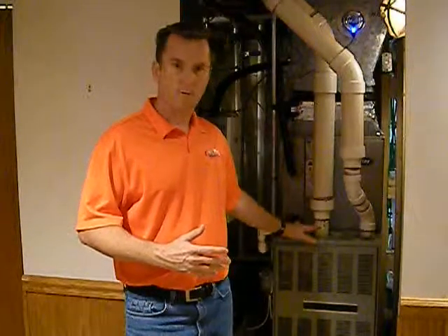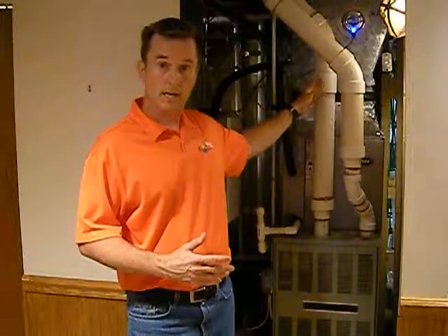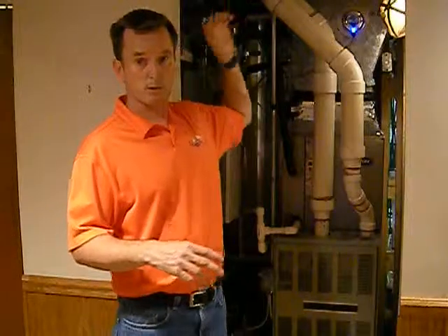When you're looking at a forced air system such as this, that has ductwork distributing the heat or cooling energy throughout the house, when you have an oversized piece of equipment on those mild days, your single-stage piece of equipment is technically oversized. It blows out so much heating or cooling that it satisfies the thermostat very quickly — and just as the air is getting to the furthest parts of the house, the system shuts down.